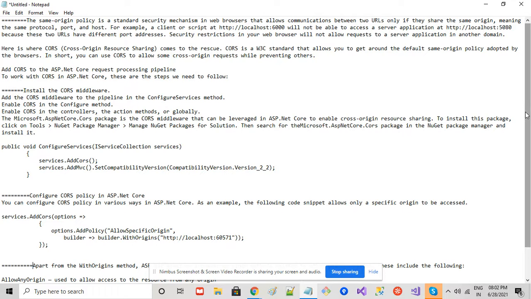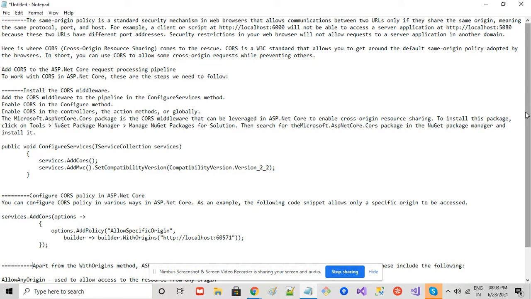Understand? Next, open the Startup file and configure public void ConfigureServices(IServiceCollection services): services.AddCors(). Here we add the method AddCors, then services.AddMvc().SetCompatibilityVersion(CompatibilityVersion.Version_2_2).